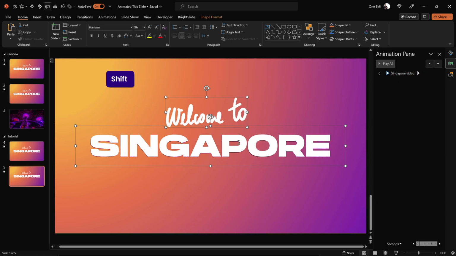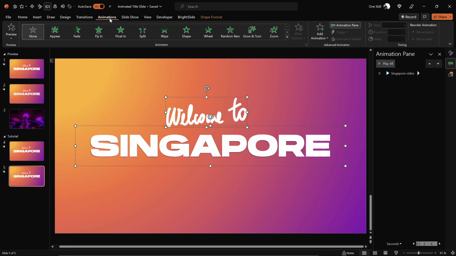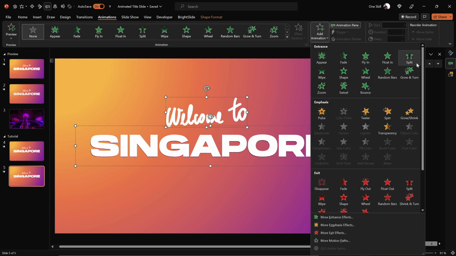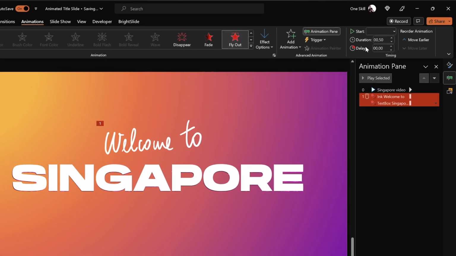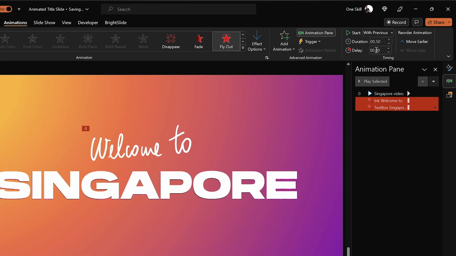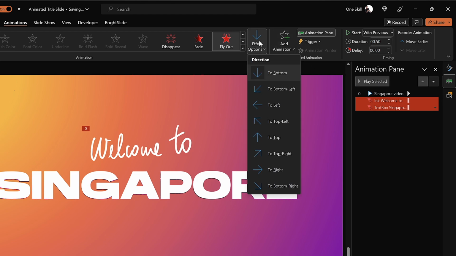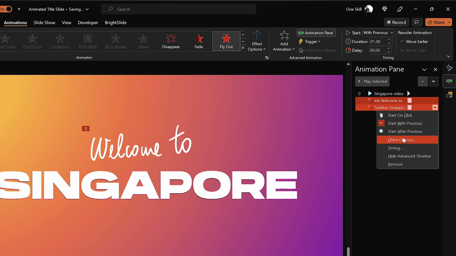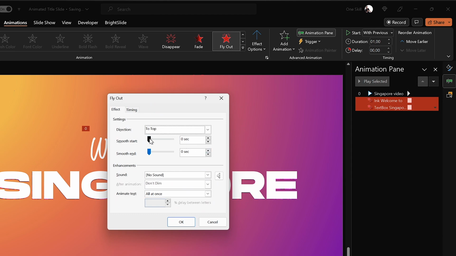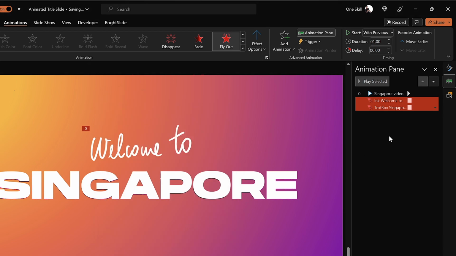And now, my friends, let's add some exit animations. So let's just select the welcome and Singapore text boxes. Let's go to animations. Let's go to add animation and let's choose, for example, an exit float animation. And now let's make sure that both of these animations start with previous. That's beautiful. For the animation direction, I'm using to top. Okay. And now in the duration field, let's use 1 second to make these animations a little bit longer. And now in the animation options, I'm using a maximum smooth start for both of these animations. And this is what we get so far.